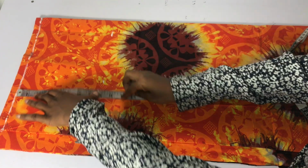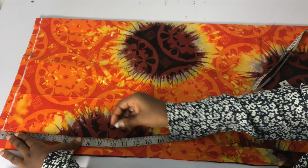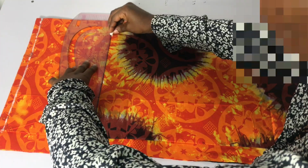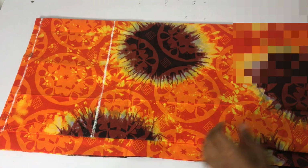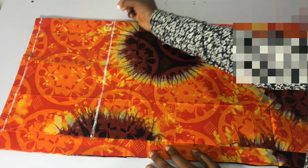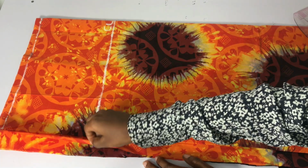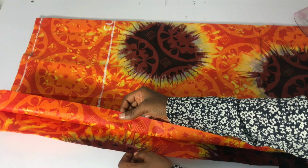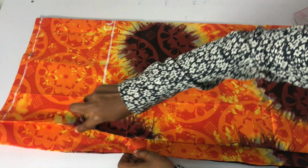The next thing I'm doing is to take 1/2 of my round armhole measurements, which is 8 inches. My round armhole measurement is 16 inches. 16 divided by 2 is 8 inches. I marked the 8 inches and I ruled a straight line across and I went ahead to label that line my chest line. So like I said before, my fabric is folded into 4.